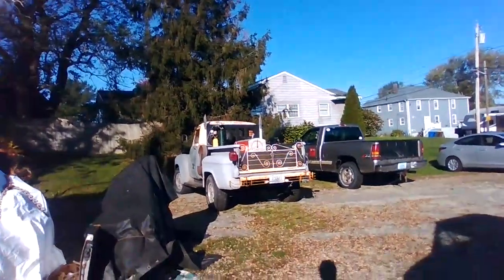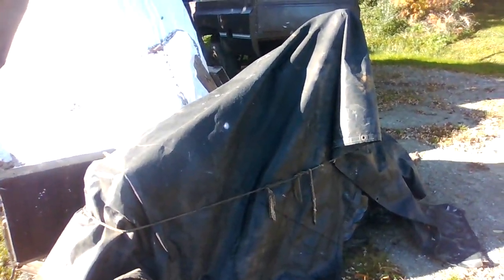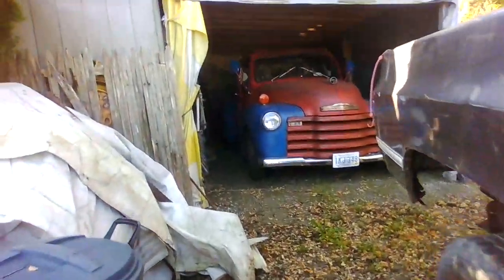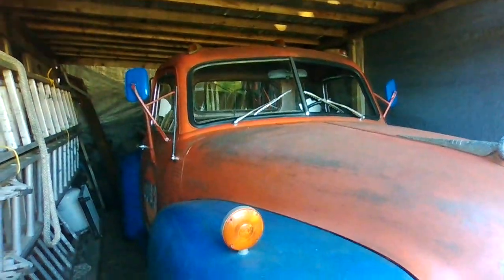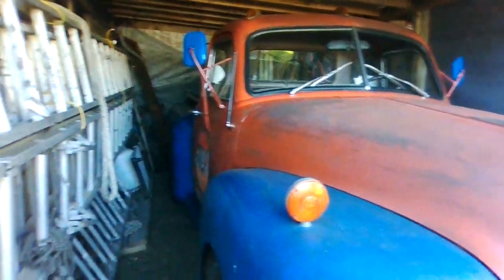So, I'll be taking the motorcycle over on November 11th. That'll be the World War I memorial down at our beach here called Grinnell's Beach. And I set it up in front of the war memorial. The '48 is high and dry. It's up in its carport now. I got all the little holes that were in the top filled in and coated over. So we had all that rain and it's high and dry.